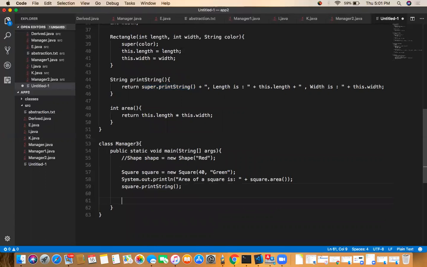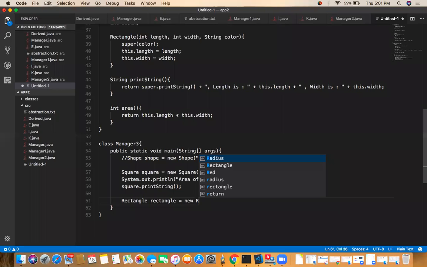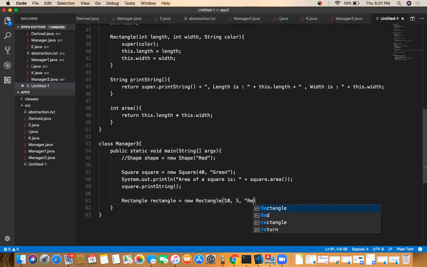Now I'll create an object of the rectangle. New Rectangle. For rectangle, the first argument is length. The length is 10, width is 5, and the color is red.